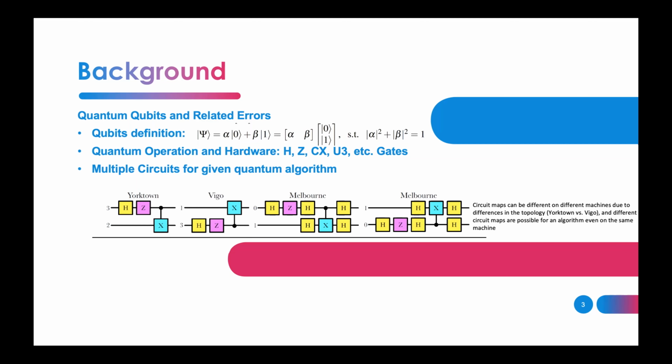We can have multiple circuits for each quantum algorithm. What that means is that, as you can see in this picture, we can define one quantum computer based on supported gates or qubits, the number of qubits that we are using in each quantum computer, and we can set these up differently. The same circuit can be mapped differently on each backend.